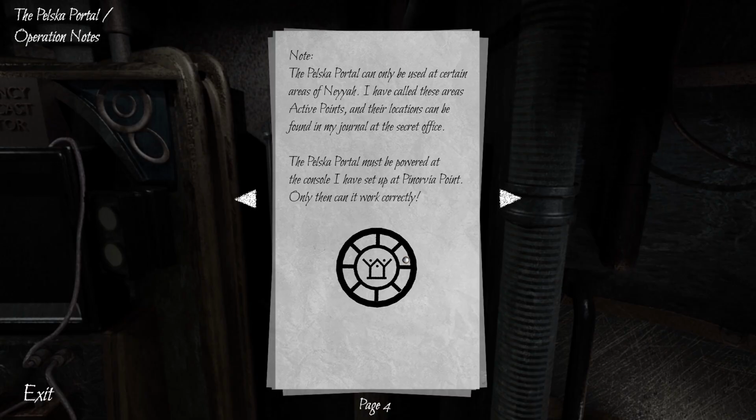The Peleska portals must be powered at the console I've set up at the Pinrova point. Only then can it work correctly.